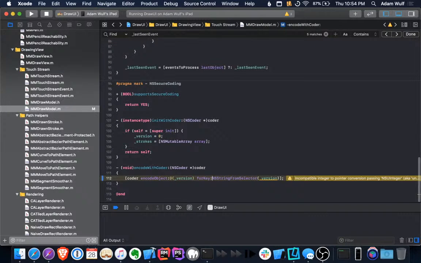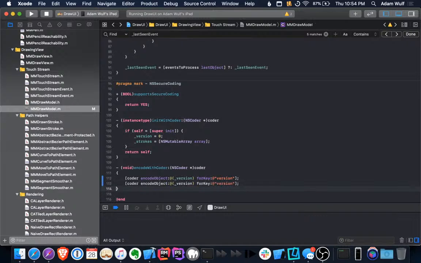That's fine. Sometimes I like to do things like this for the key, so that the compiler will catch misspellings. But we're just going to go for it.